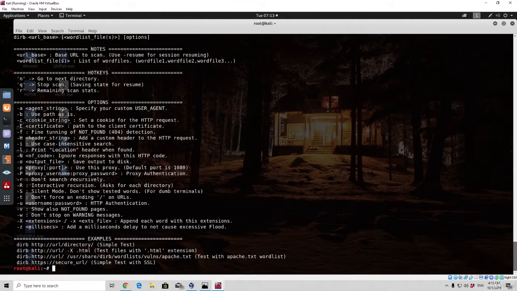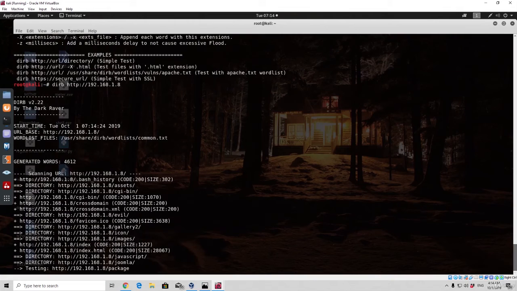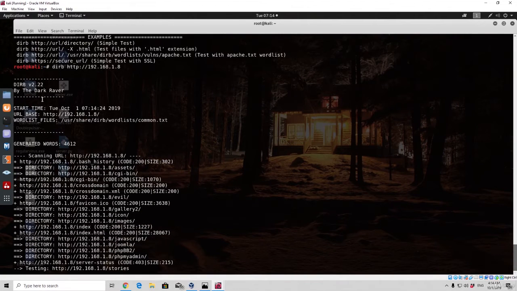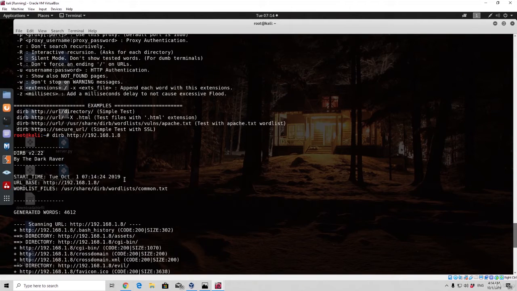Okay, so right now we have some examples of how we can actually use this command. What happens if we simply type dirb 192.168. Oops, let me just add the full link. So http://192.168.1.8. It will probably give us an error. Oh no, it already has the actual file that it uses. As we can see, by default, it specifies the file that comes already in Kali Linux, stored at this location, which is /usr/share/dirb/wordlists/common.txt.